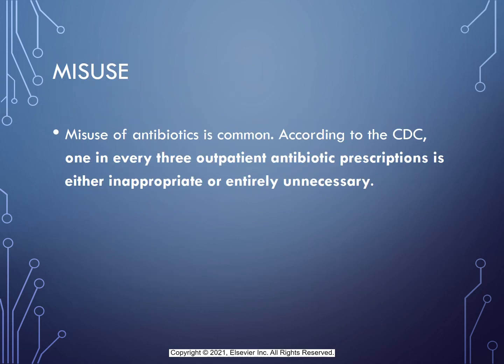Lastly, we're going to talk about misuse of antibiotics, which is incredibly common. According to the CDC, 1 in every 3 outpatient antibiotic prescriptions is either inappropriate or entirely unnecessary. And if you think about that 1 in every 3, that is just a large number. So there are ways of preventing misuse, and this is really just to prescribe antibiotics when they're indicated. When they're not indicated, you don't want to give antibiotics.